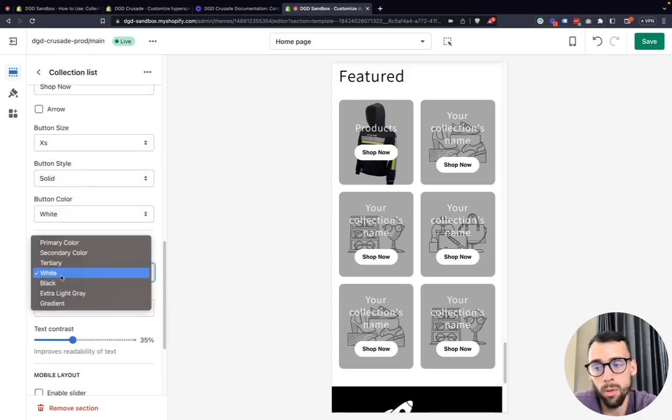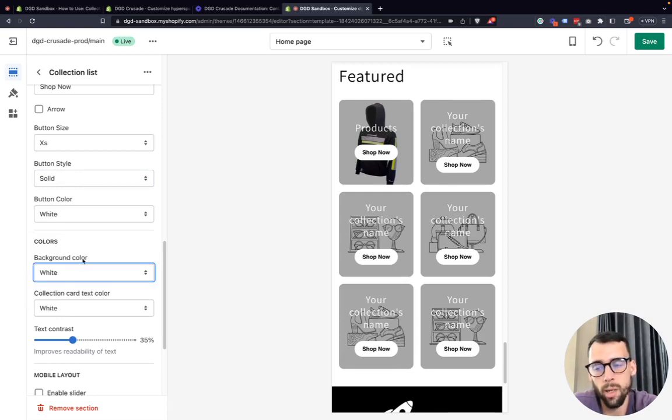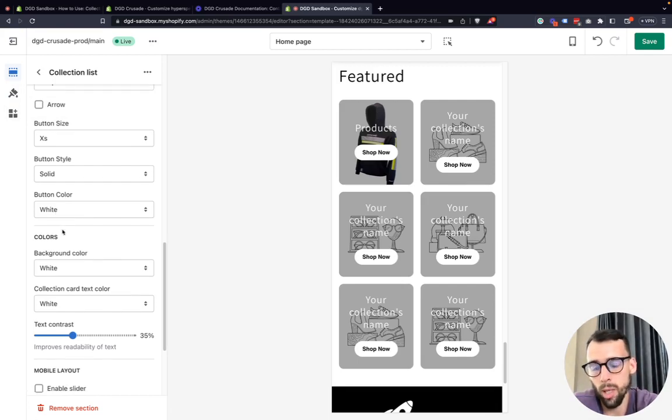And your colors. So your theme colors, your primary, secondary, and tertiary, and your gradient and your extra light gray, those are also set within theme settings. You can get there by clicking theme settings here. That's this little paintbrush icon, but again, there is a video going over the theme settings in detail. We're trying to give you everything that you would need to know about what the theme offers, so you can make a purchase decision, or maybe you've already purchased the theme and you're actually trying to utilize it. So we're trying to be as helpful as we can there.